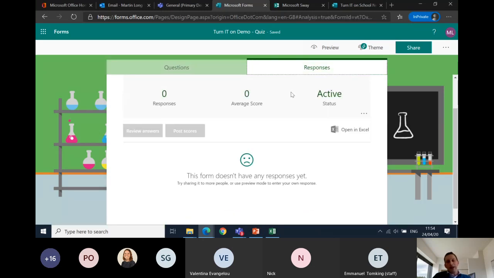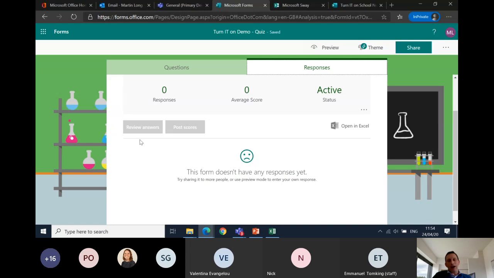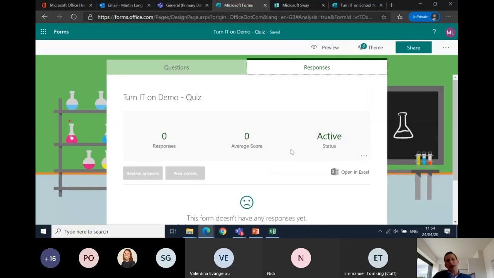Responses come back to here. So one of the things that you will get is when a pupil answers this, you will get their responses back in. I haven't got any responses in here at the moment to show you, unfortunately, but you say one response, it would give you the average scoring from the class quiz, and you will see pie charts of what their responses look like.